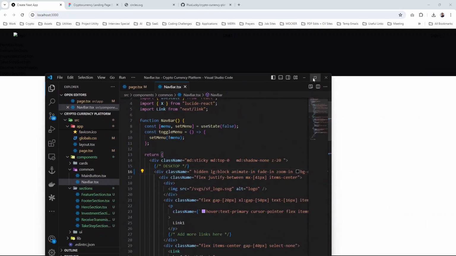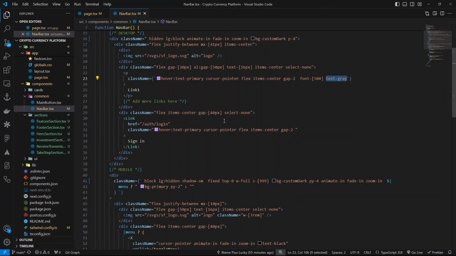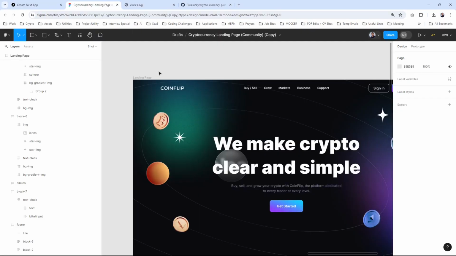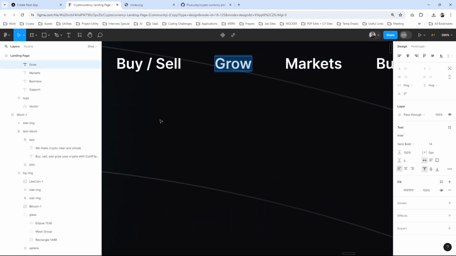Which is fine. But then the text, we have to make sure that the text is actually white. So all the links and so on are white. Let's make sure it's white here. I think it's white, so it's fine.